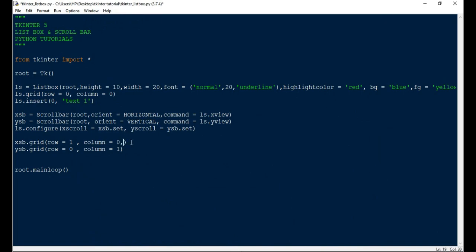Since it is the x-axis, we need it to extend from the east direction to the west direction, that is, it will expand itself along that column. So sticky equals to east to west, that is, in both directions it will expand. And since it is a y scroll bar, here we have to specify this as north south.